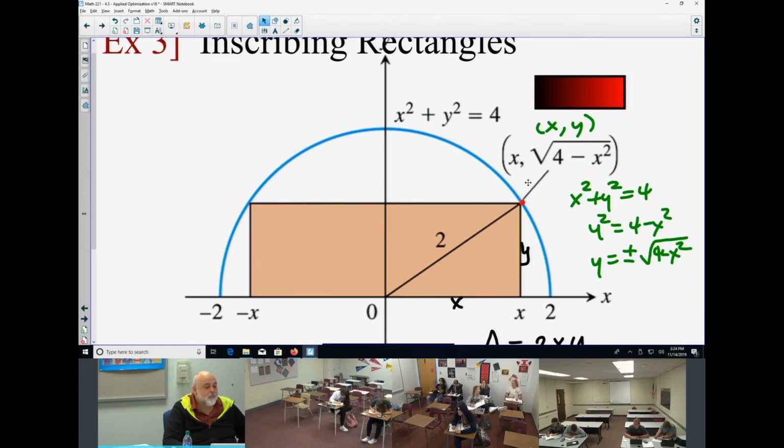And so if we know that x squared plus y squared equals 4, and I solve that for y, I get y equals plus or minus the square root of 4 minus x squared. Well, I know the positive part is this upper semicircle. The negative is the lower semicircle. And so by putting it on that coordinate axis, all of a sudden we see relationships that we don't see without it. Or at least that's how it works for me.